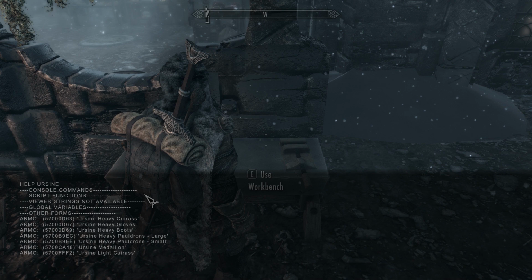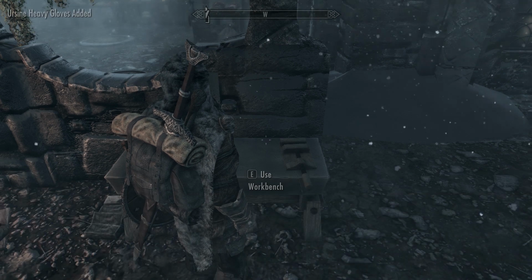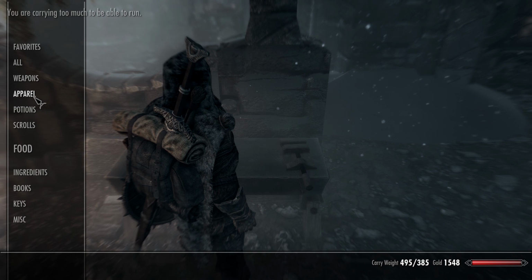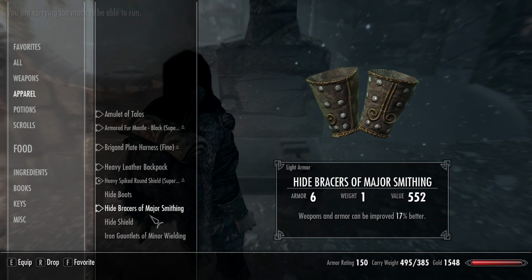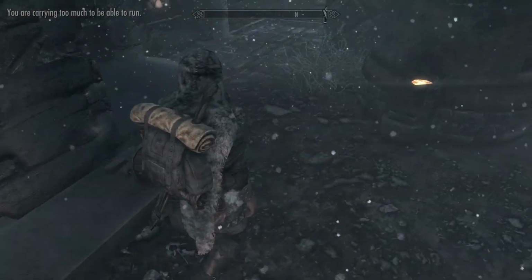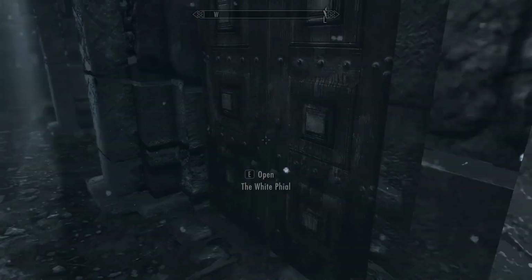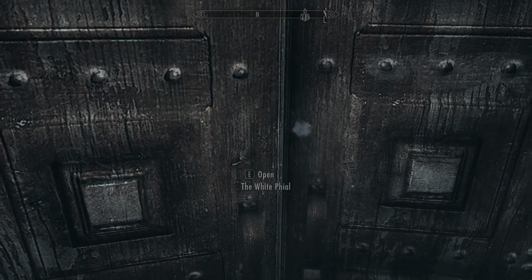We've got the boots already, and this time around we're going to do the gloves. So we're going to do player.additem, and the gloves are 57000D67, and we're going to add 1 to our inventory. There. Now we got what we need. Okay. Now, since we're crafting, let's make sure we put on our crafting stuff, and let's pop into the alchemy shop if they're still open and see if they have any smithing potions before we commit to upgrading any gear.